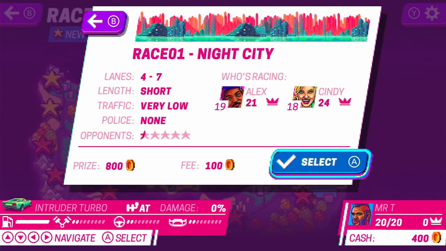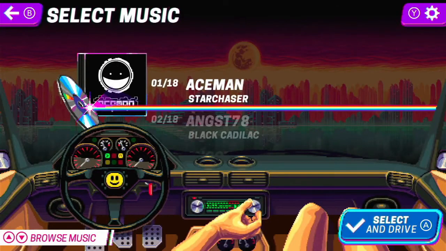Okay, so what we got here then? There's 4 to 7 lanes on the course. It's quite short. There's not much traffic about. There's no police, so I won't need my radar. And the opponent star rating is half a star. We've got Alex racing, who's 19th at the minute, and has got 21 points. So you get those points each time you win races. And Cindy as well in 18th has got 24 points. So I can win 800 coins for a fee of 100 coins. So let's get started, shall we? Now this is pretty cool. You can choose which music.